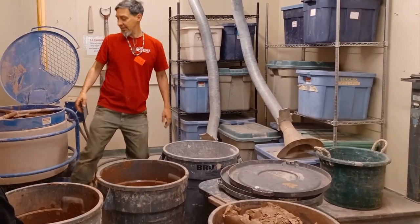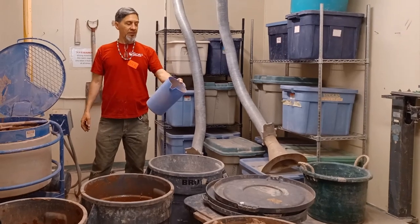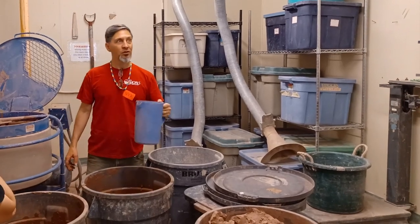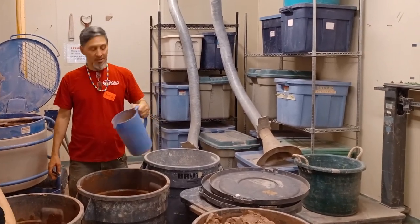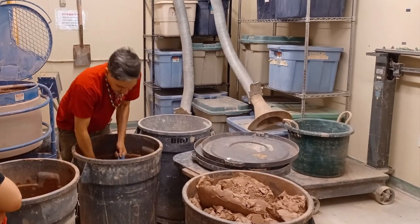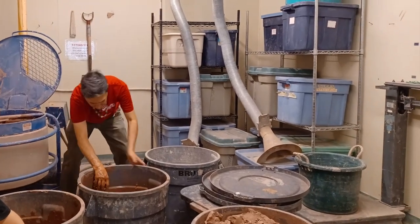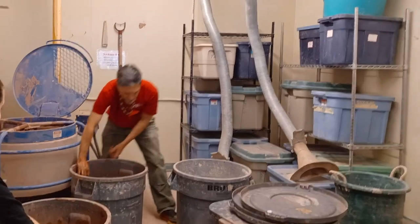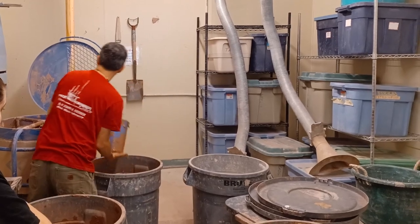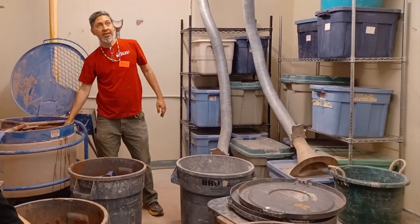We're going to start out by taking a blue scoop off of the shelf. These are the old-school fantastic plastic buckets from like 1982 — they hold up really well, so try to be slightly careful with them. I'm going to go into this bucket and put in a scoop. To make my job easier, I'll work right next to the mixer, putting between eight and ten scoops in.